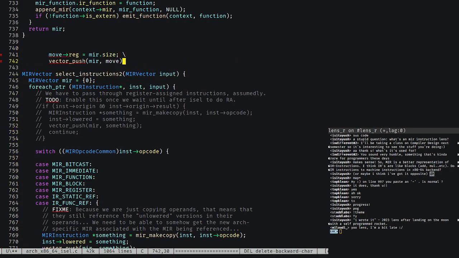Okay, so it's going to be something like this. mir push, mer move, and then everywhere there's mer and move, but then also we don't want move. This should just be mi, and we don't want one there.